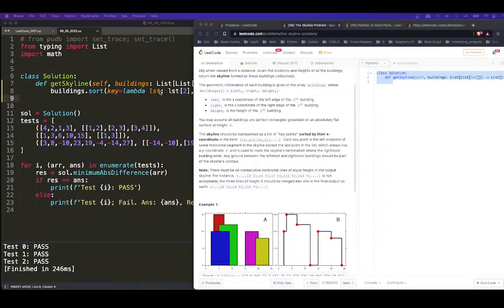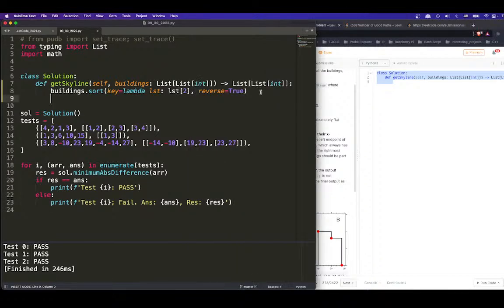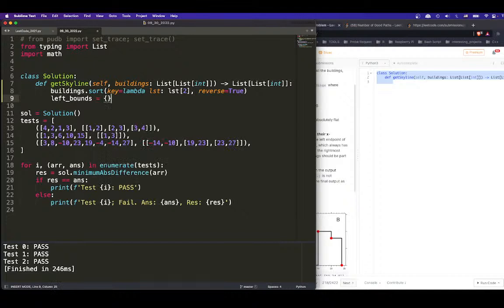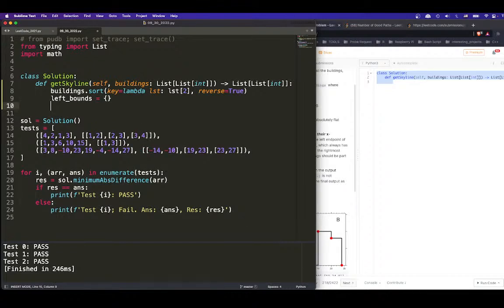So we're just going to sort from top to bottom and we're going to have the boundaries, left bounds, okay? That's going to be a dictionary. And then what we're going to do is go one by one.